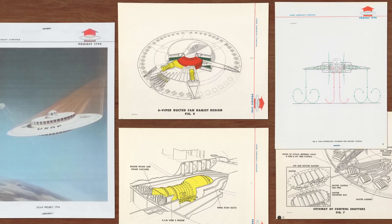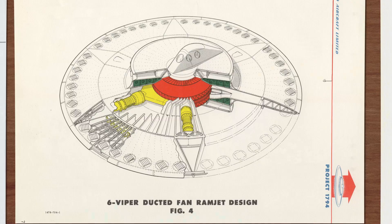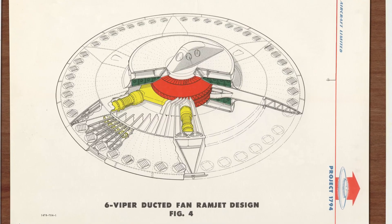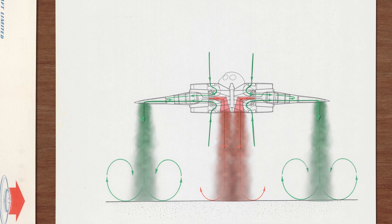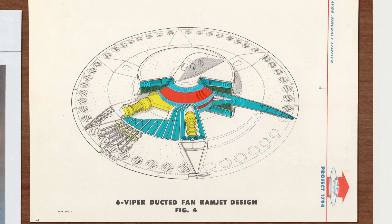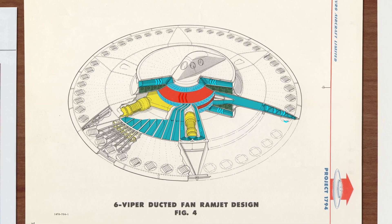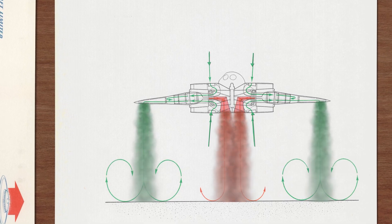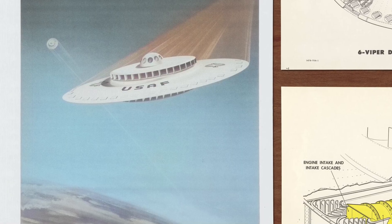The aircraft intended to utilize these physical phenomena was this curious saucer-shaped aircraft, known as the Y-2 or MX-1794 project. In an initial model, six turbojet engines would generate a large flow of gases in the center and around the aircraft, harnessing the ground effect to create an air cushion enabling it to hover. The exhausts of the six jet engines would power a large central turbine and generate lift. This turbine also had two sections drawing in air through intakes on the top and bottom of the aircraft to power the engines and generate additional lift in the outer ring. It would also be directed by control surfaces for lateral movements and high-speed flight akin to a fighter jet — in theory at least.